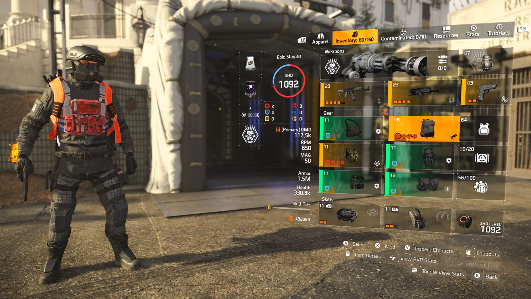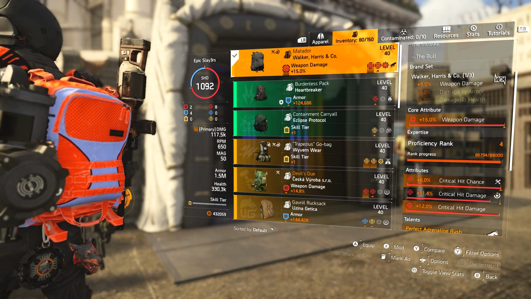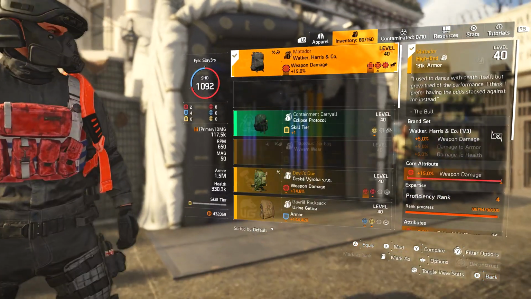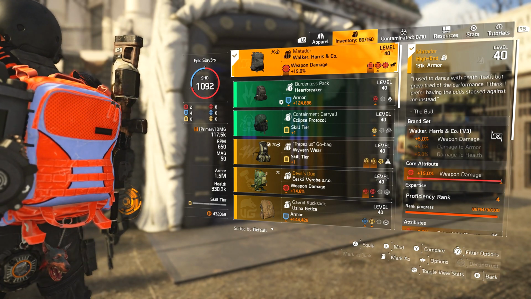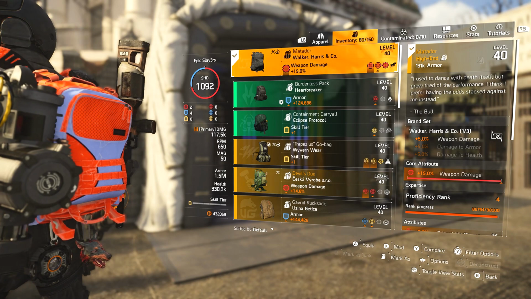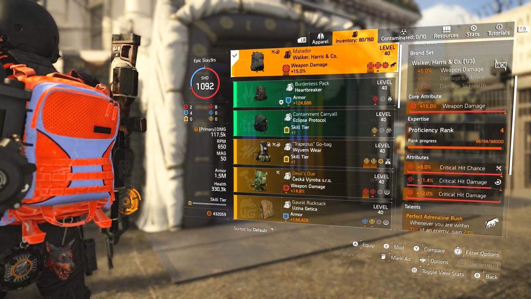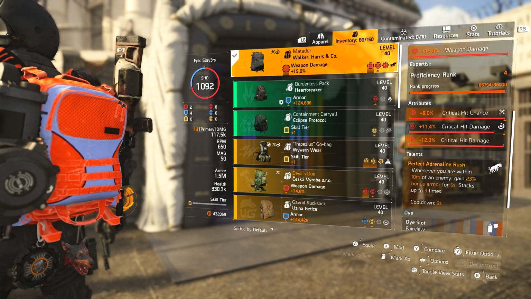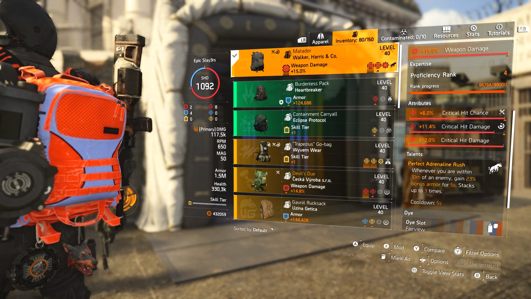So moving on to the backpack. For me personally, as I said before, I like to make sure I've got a lot of survivability. I don't know why my character's turning around like that. I guess it's to show the backpack. Never really noticed that too much. So for me, it's more about the survivability. I've gone with the Matador. You get that 5% weapon damage, which is significant. I've gone with the weapon damage core attribute. I've gone for a 6% crit chance mod. We've got crit damage on there, and then we've also got crit damage on there.